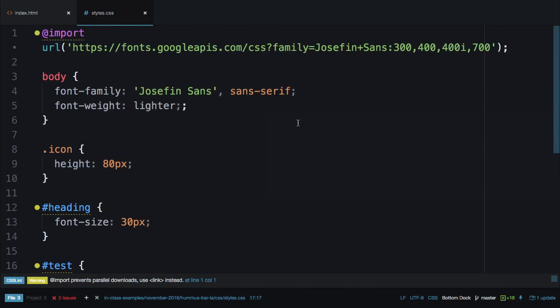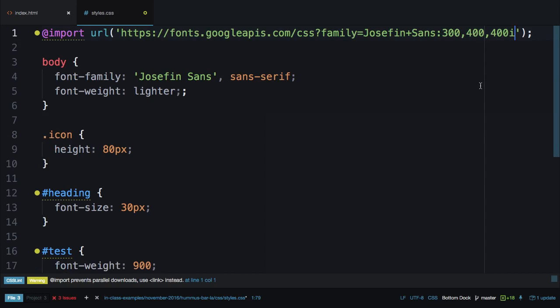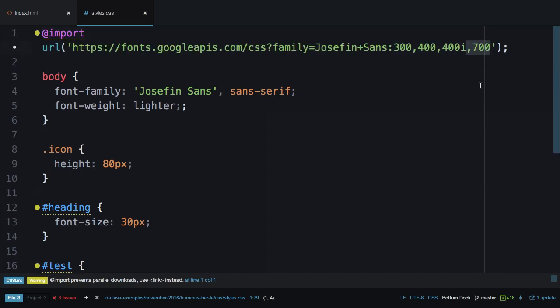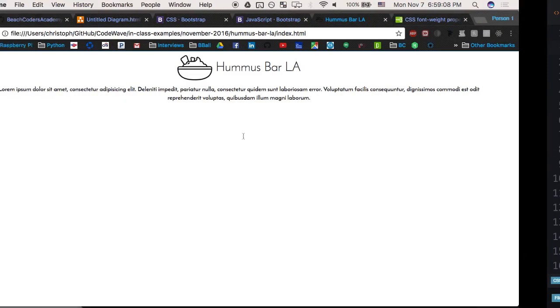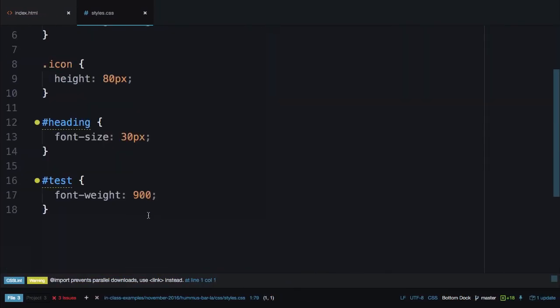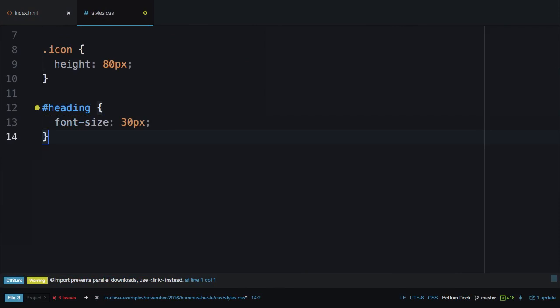Yeah, exactly. That's why. Because let's say I wanted to make something bold and I'd never imported the 700, then I wouldn't have access to the correct bold font. Okay. Italics. Yep. Because I checked that too. Because we might want something in italics. You never know.